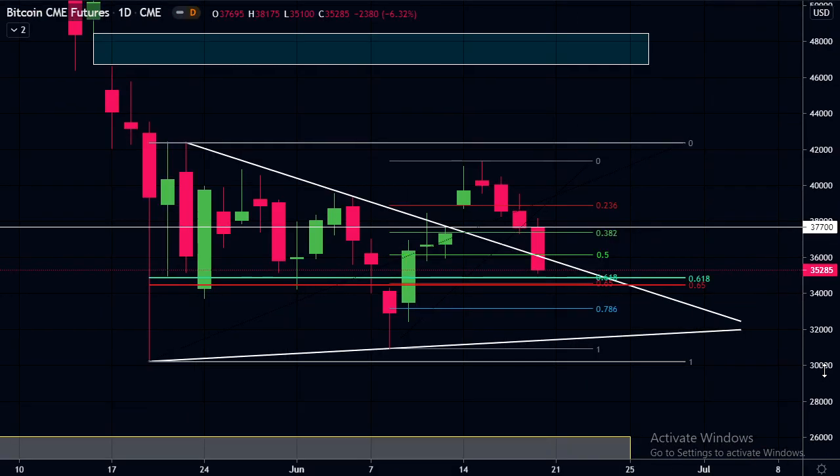Looking at the Bitcoin futures chart on CME here, you can see we've got the similar triangle drawn. We did come back into this triangle. Futures is currently closed until we open next week. If we can open above approximately 35,750, then we would be above this trend line of this triangle. We can see also the golden pocket area here, which is around 34.8 to 34.5. So we'll have to see where the futures opens on Monday.